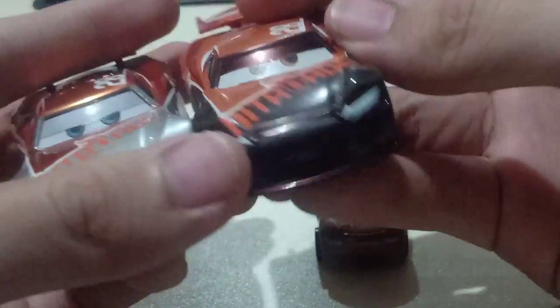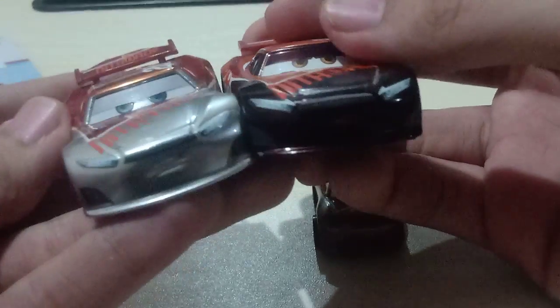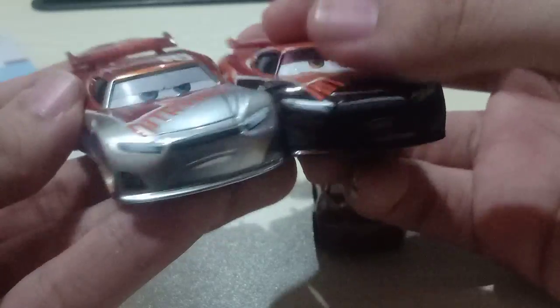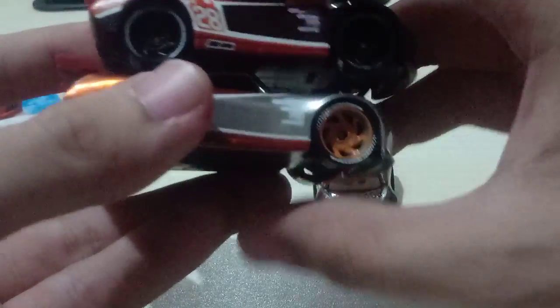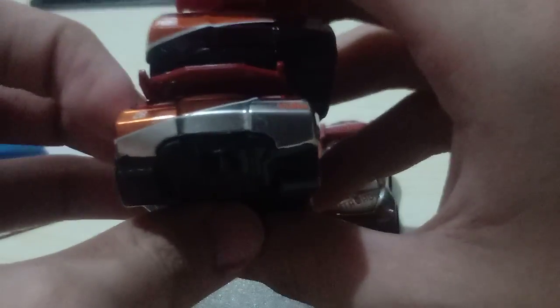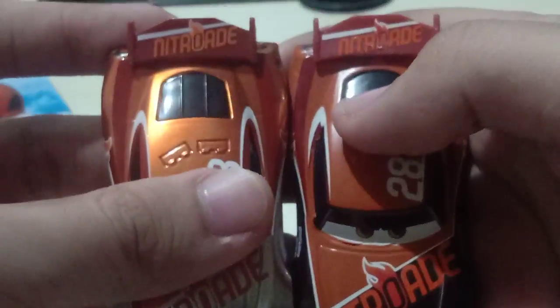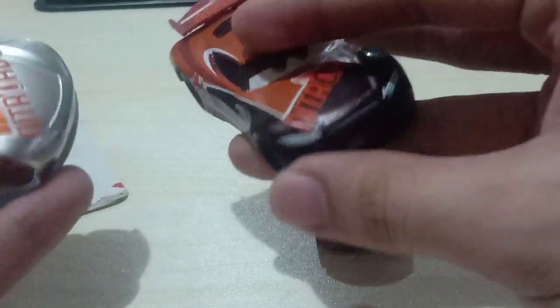Here's the normal one. This actually represents the Thailand variant. Very big difference. So I still need the metallic one though. So that's pretty much it.